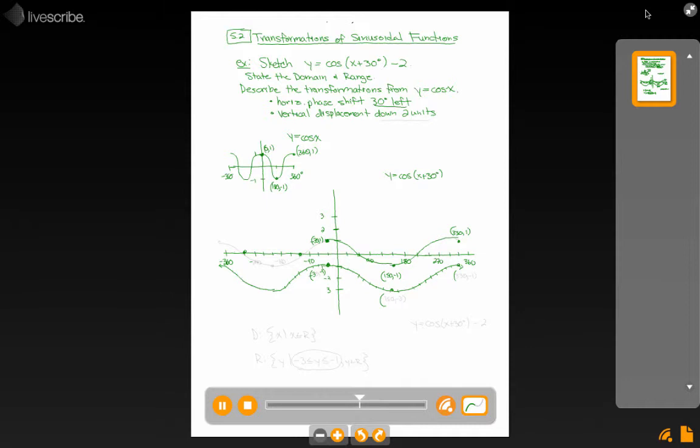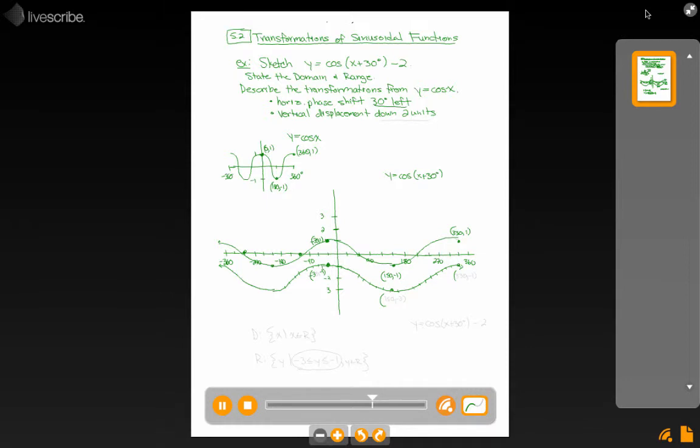And the graph really just moved to the left 30 degrees. I could draw another full cycle going to the left. It depends what the question asks, how big a graph I need to draw. As long as you label some points, especially some max and min points, you can show that you know what you're doing, even if the rest of your curve is imperfectly drawn. I'm not a computer, and neither are you, so I don't expect your graphs to be that perfect.